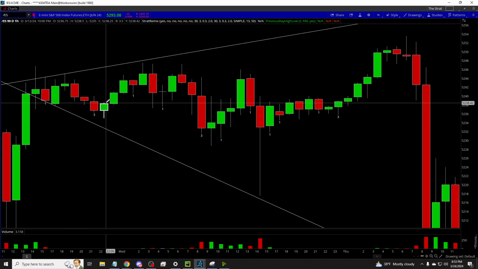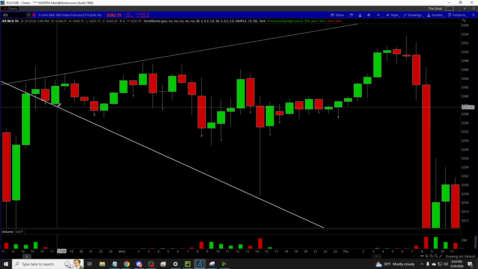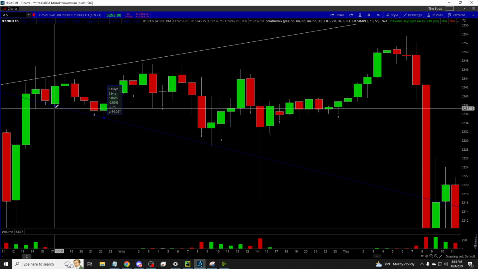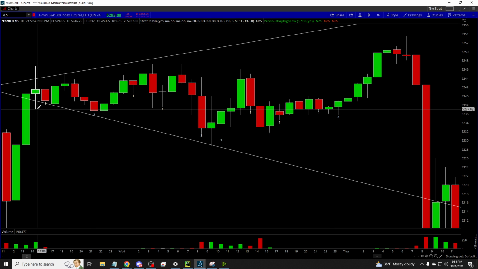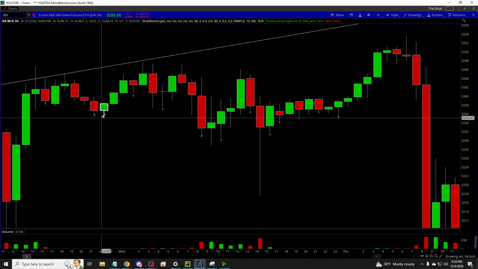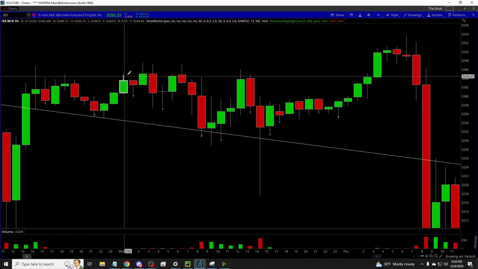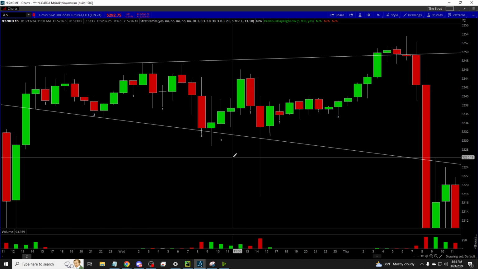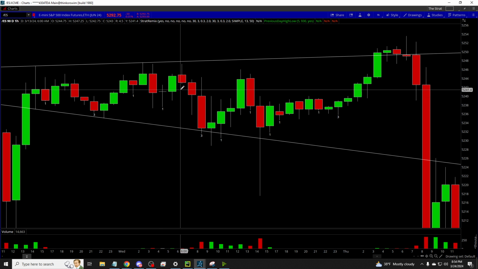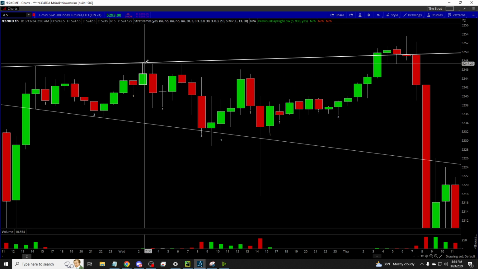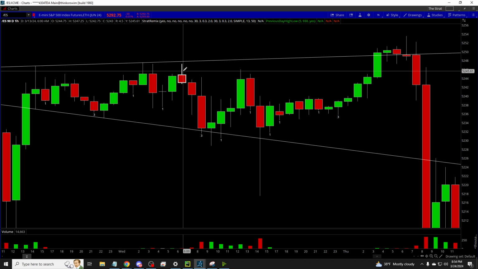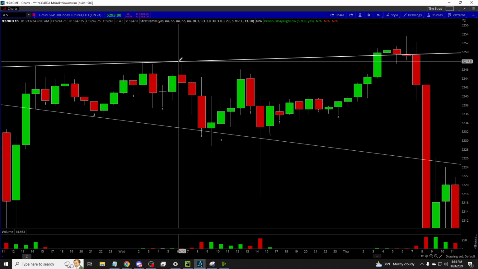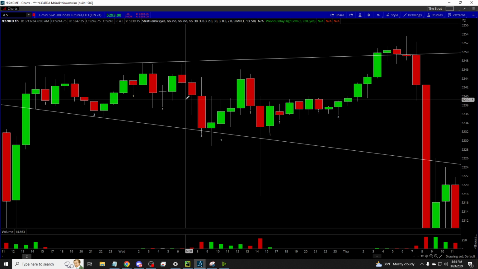It pokes down, 3-2 long. Where's it going? Up there. And we'd redraw. It goes like that, makes the new high to this high after making the new low to this low. So we can redraw again. Goes like this, and then it comes back in. They did inside and up, so we could have tried to the high again. You can see it's just shy of hitting the first target. It comes back in. Where is it going to try and go? Back to the other side of these.